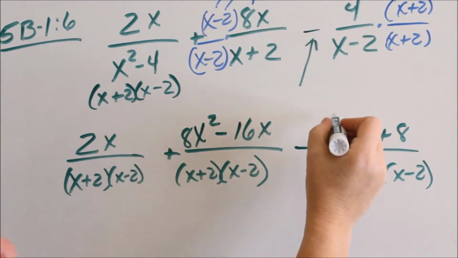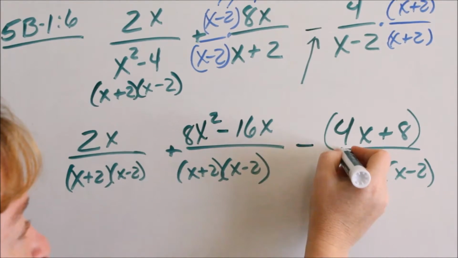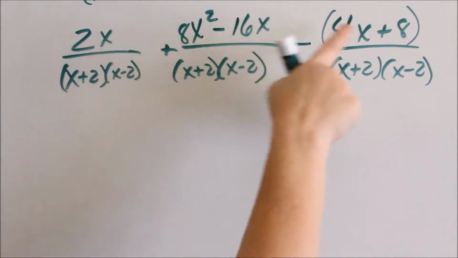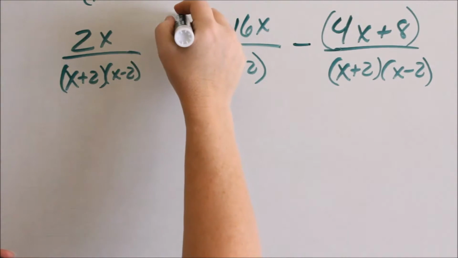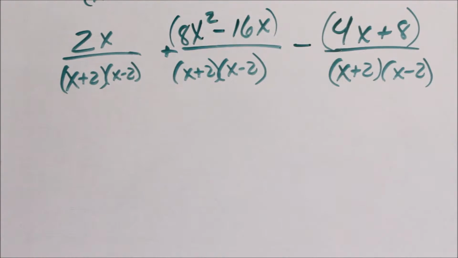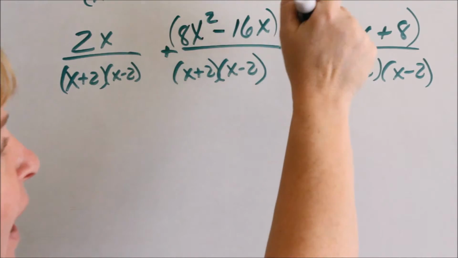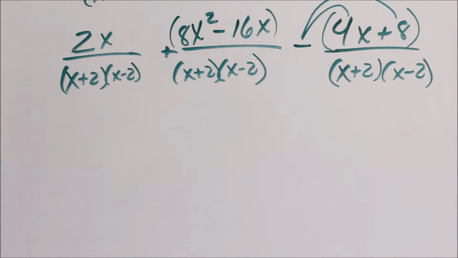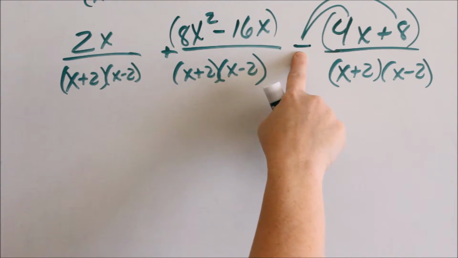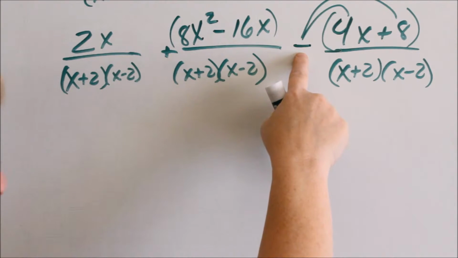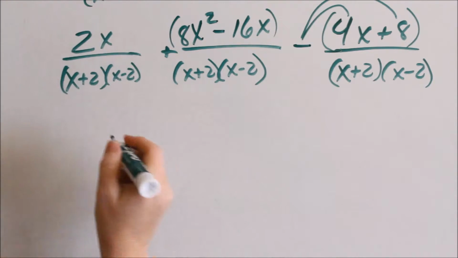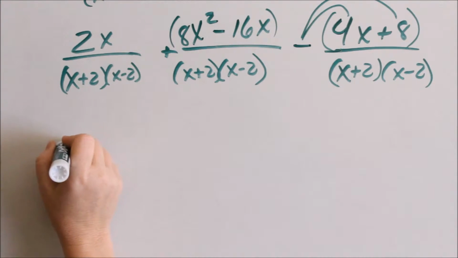This whole thing of the 4x minus 8 is like in parentheses, okay? All of these numbers that are connected by a subtraction or addition, it's like it's acting as one number. So this negative has to get distributed to everything that's behind it. Anytime you have a subtraction sign, anything that is behind it, the subtraction sign has to get distributed to that, all right? Now that we have a common denominator, we can just write our numerator over that.